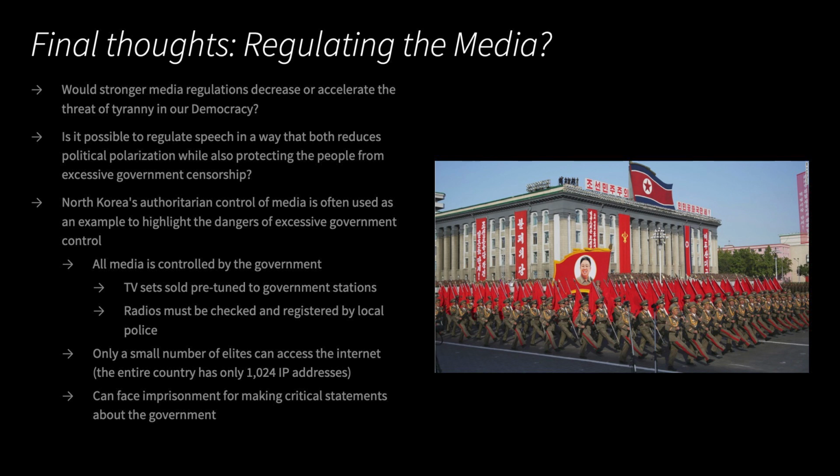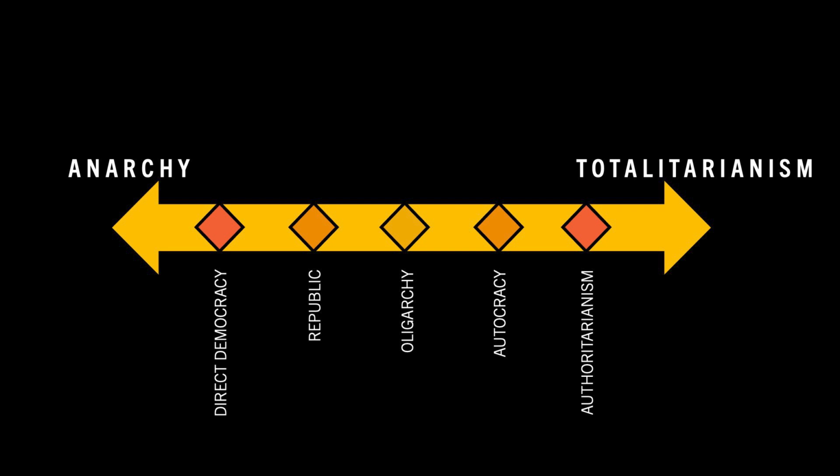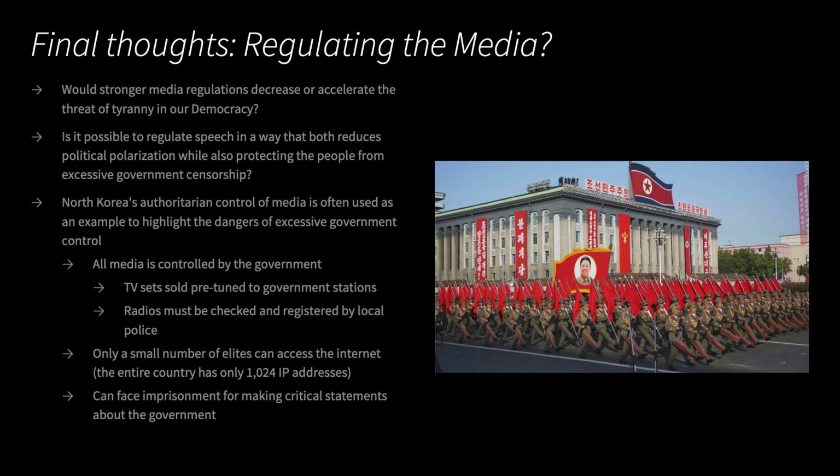So clearly there's a boundary here, right? There is anarchy where people are allowed to say whatever it is they want, whenever they want, and that leads to radicalization and all kinds of other problems. And then we have the other side of the spectrum, which is a total authoritarian crackdown on speech. Is it possible for there to be a middle ground? And I'm curious to hear, in your opinion, what we could do, what reforms you would be in favor of to help de-radicalize and defragment our media and put us on a healing journey in our democracy.